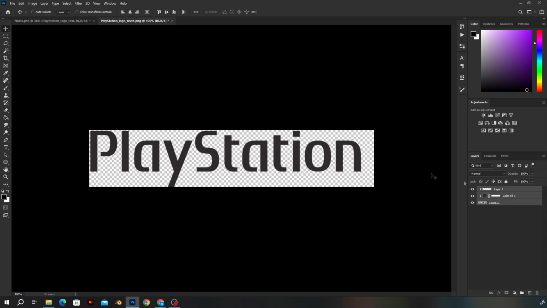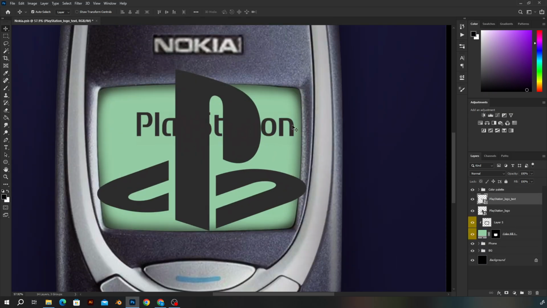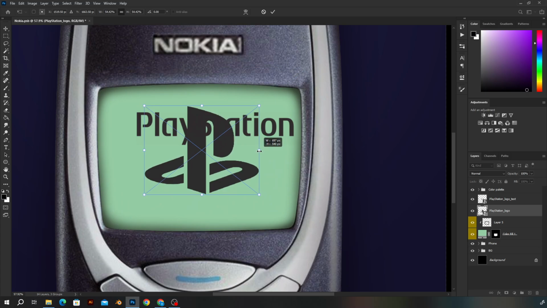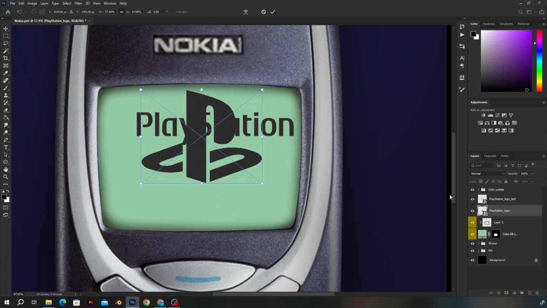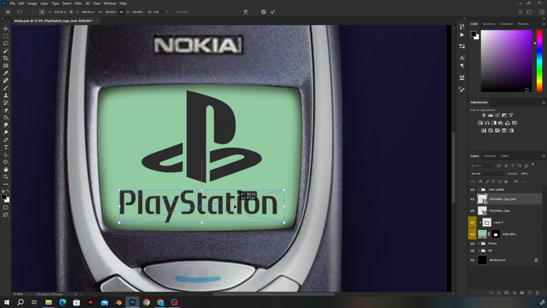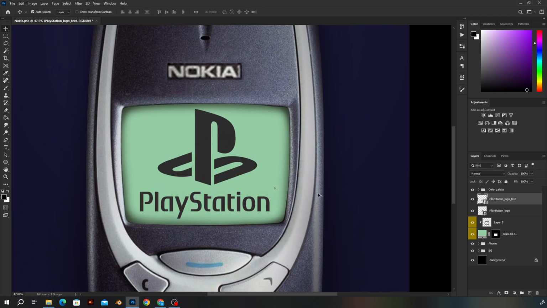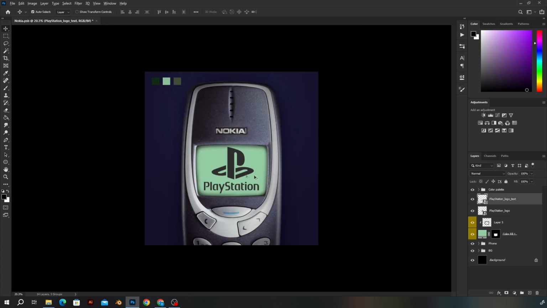Let's select all of the layers and press Ctrl E to merge. Then if we press Ctrl S, it's gonna save. And as you can see, we got rid of that effect. So now let's reposition and scale our logo. I'm gonna make this one a little bit smaller and place it in here in the center. Then I'm gonna drag this one and place it at the bottom. Let's zoom back and see. Alright, looks good enough.